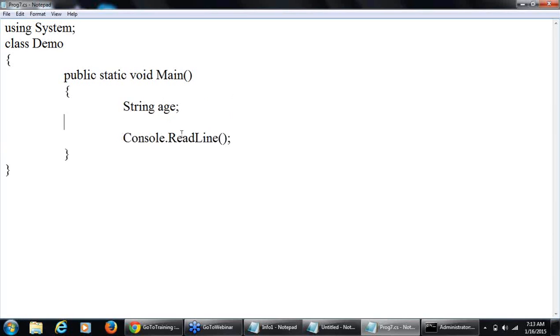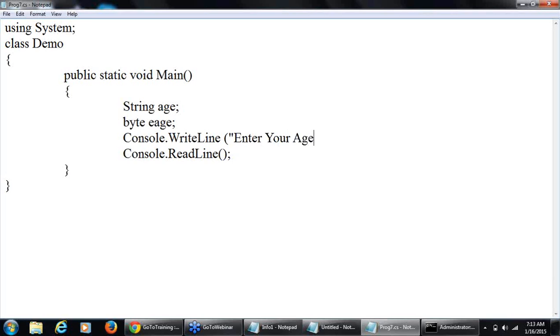And most important, because that value needs to be sent to a byte variable, a variable of type number, I've declared one more variable. Now whatever you have passed needs to be converted into byte and then stored inside that variable. So to do that, we have a ToByte method.